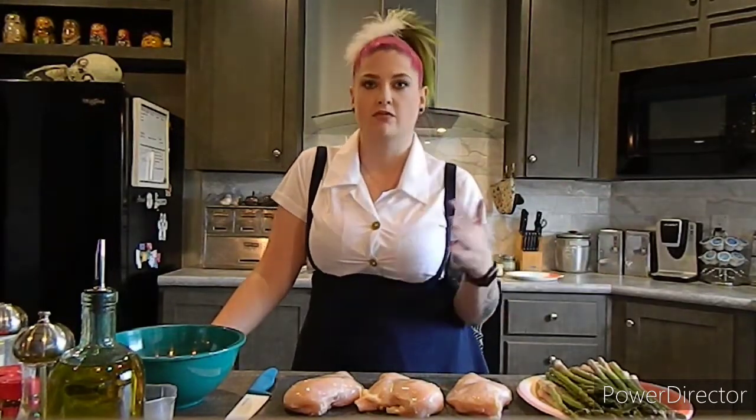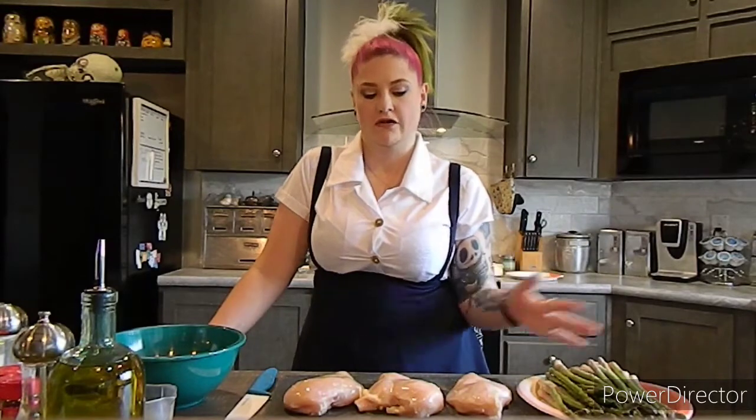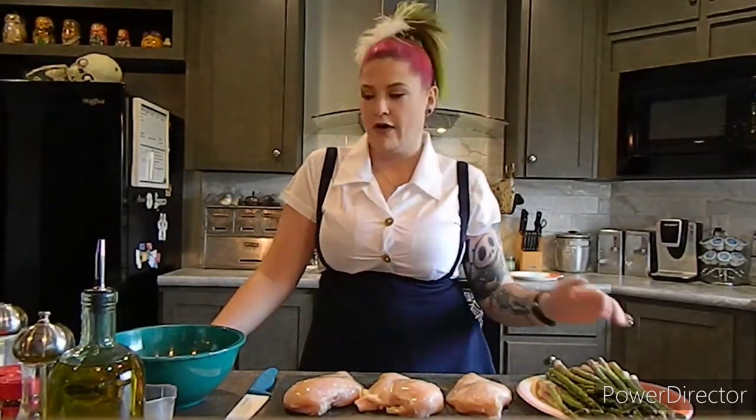Super easy. It's just a matter of throwing them in boiling water for a couple minutes and then throwing them in some ice to stop them from cooking before you actually put them in the pan. So it basically helps your asparagus to cook a little bit faster and a little more evenly. That way it's not so crunchy still while it's finishing cooking with the chicken. But besides that, I'm not going to do that.